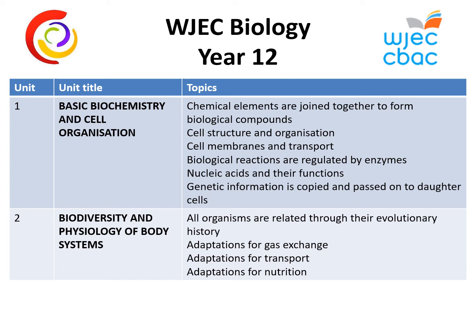Nucleic acids and their functions, a new part, and I think a lot of you are quite interested in terms of actually the genetic information and how that's passed on. The second unit, biodiversity and physiology of body systems. This is quite an anatomy and physiology focused aspect of the course. We have a little bit of biodiversity in terms of all organisms related through their evolutionary history, and then expanding upon the topics that you learned in year 10 of your GCSE course, adaptations for gas exchange, transport, and nutrition.